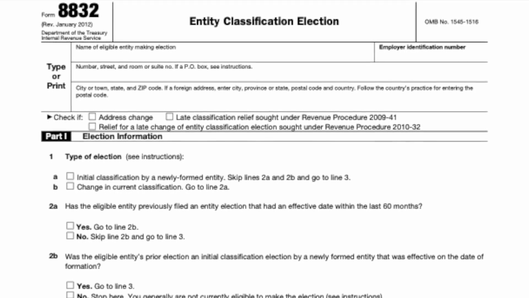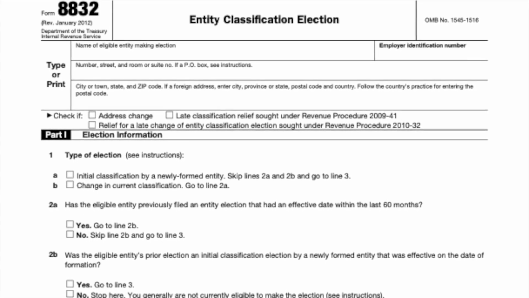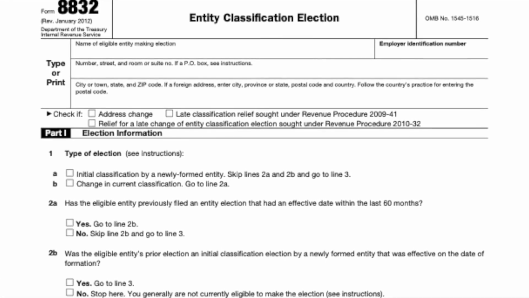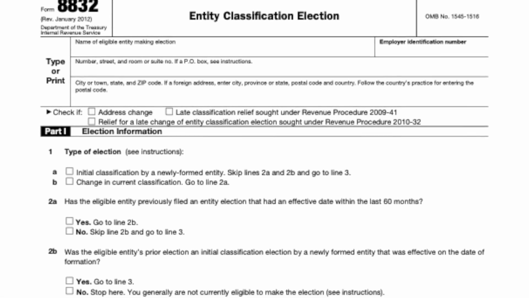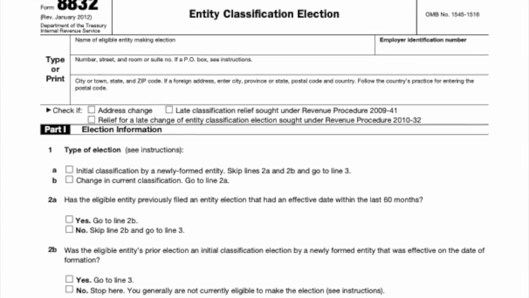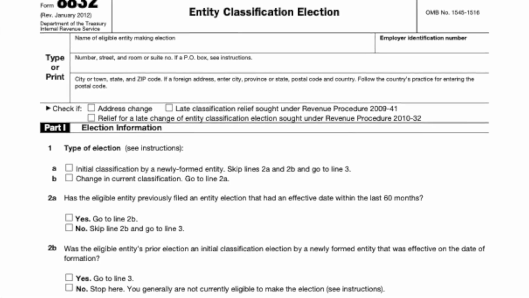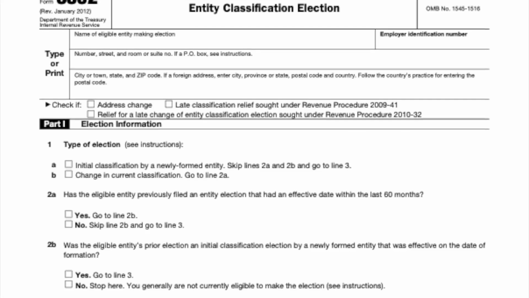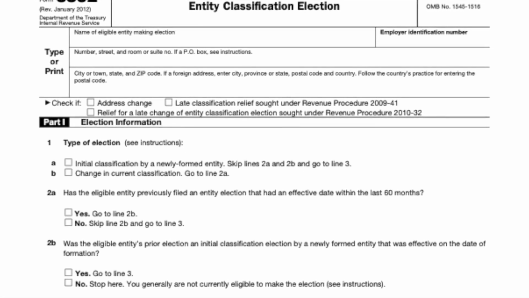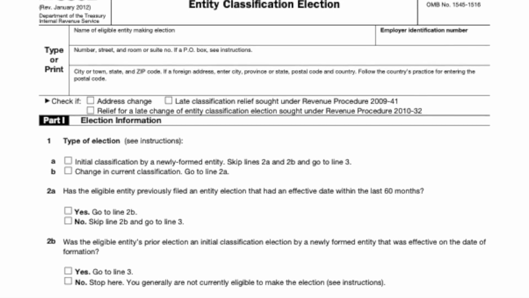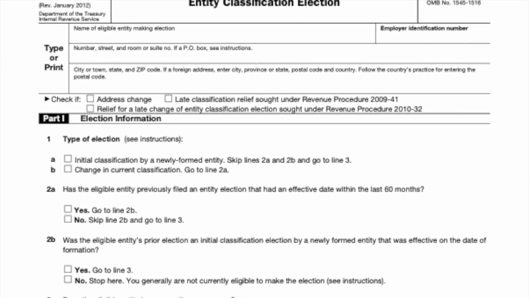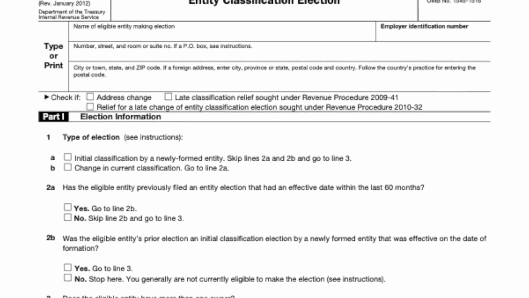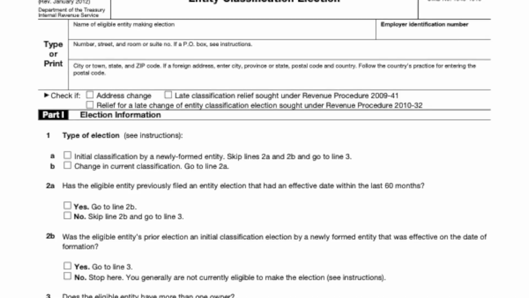We're going to talk about the process of dealing with the 8832 form before we get into the questions and answers. That's the form where we speak about entity reclassification. There are situations where, when you submit that form to the IRS, it will be approved within a matter of a week or so, and that's great if that does happen.